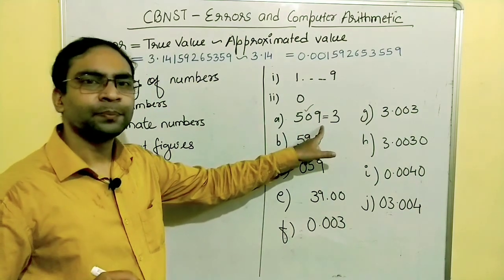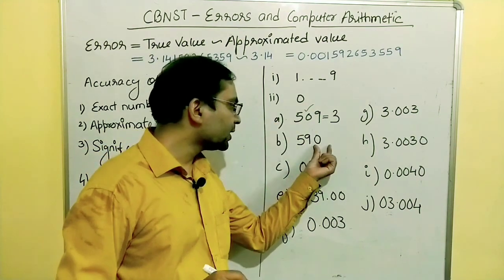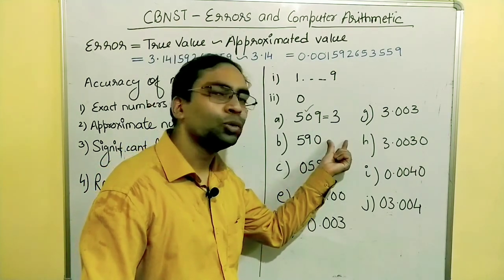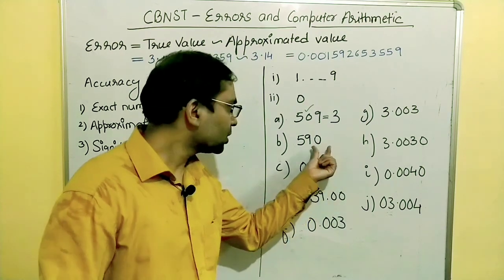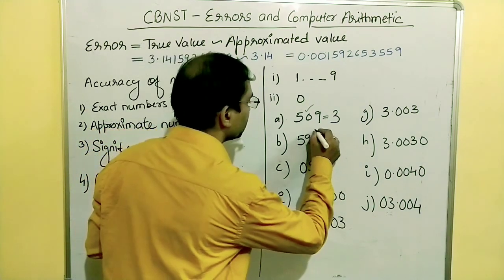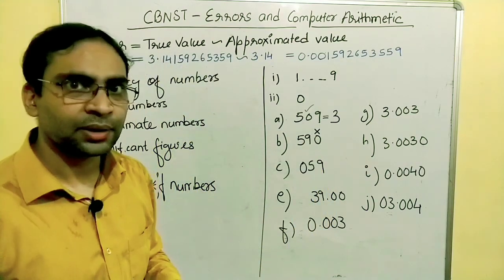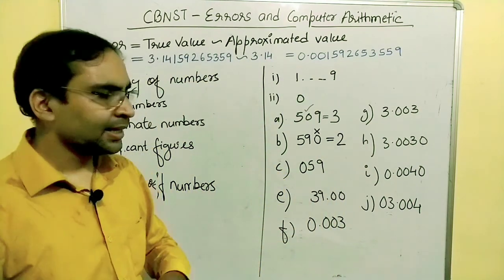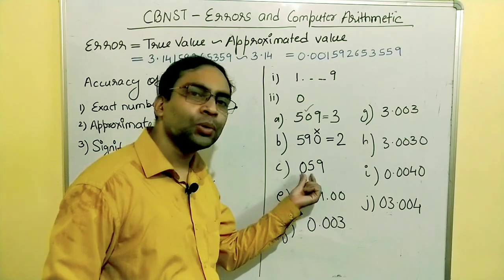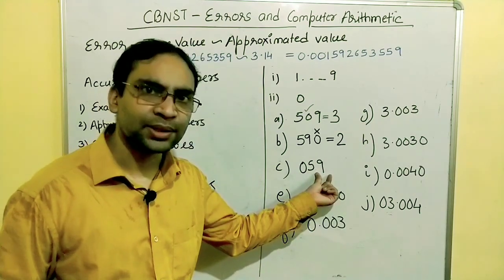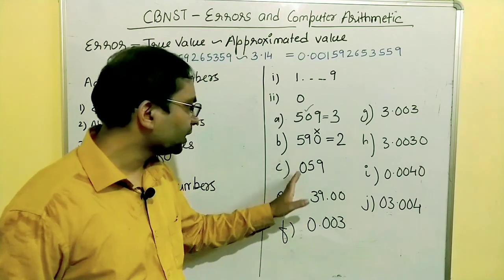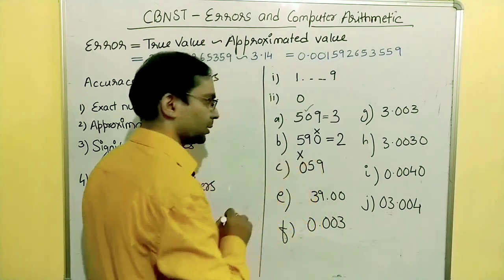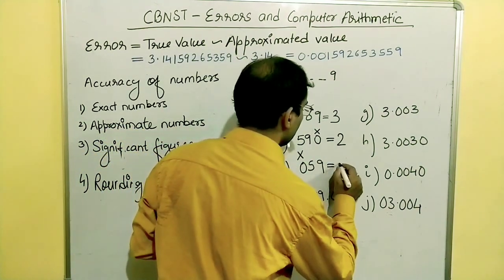1, 2, 3. Coming to the second case, whenever 0 is on the right hand side of significant digits, that means after this 0 we do not have any significant digit, it will not be a significant digit and is called an insignificant digit. So now the total number of significant digits here is 2. Coming to the third case, whenever 0 is on the left hand side of significant digits, and as you can see there are no other significant digits on the left of this 0, in this case also this 0 will be insignificant. And now the total number of significant digits is 2.